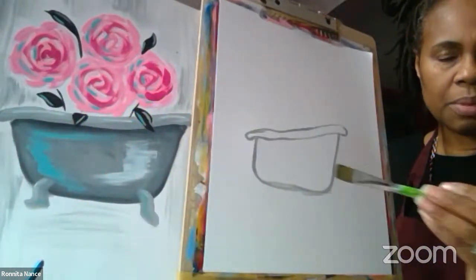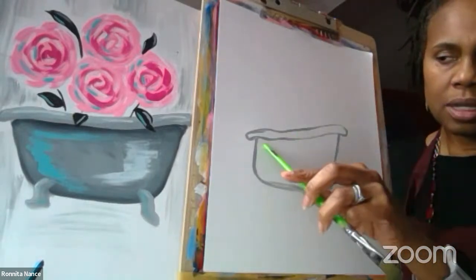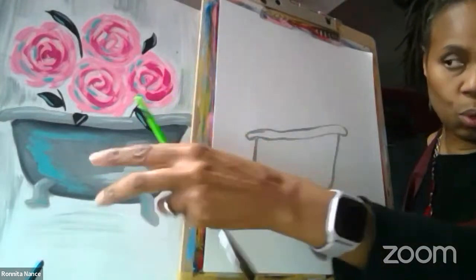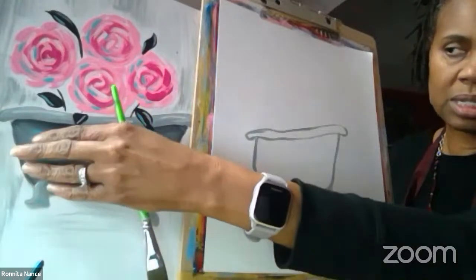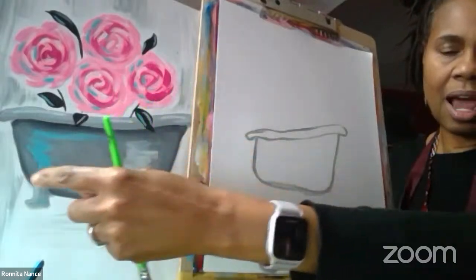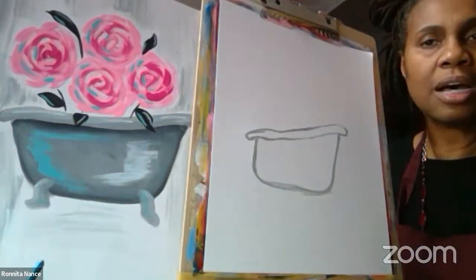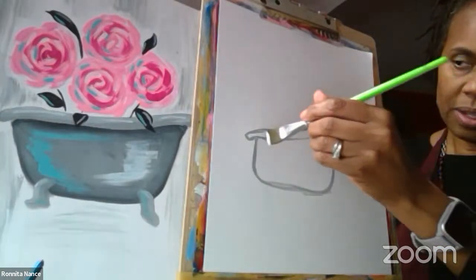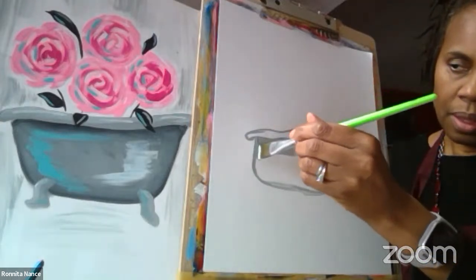And this one is going to be on the lighter side of the gray. You can see on my example that we're going to put some accents on top. Those kind of block it, but basically it's just a solid gray color. Then I'll add some darker gray around the edges. It just gives the tub a little bit of dimension. So go ahead and fill in the inside of your tub.